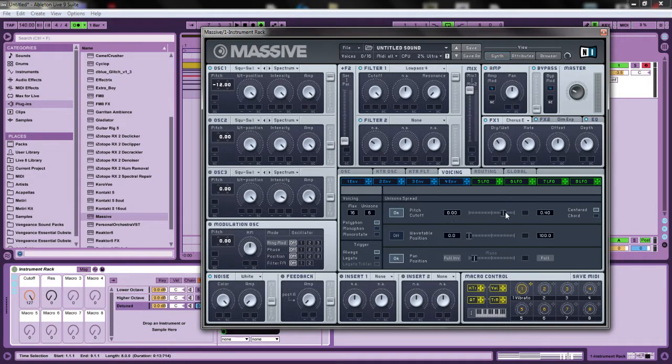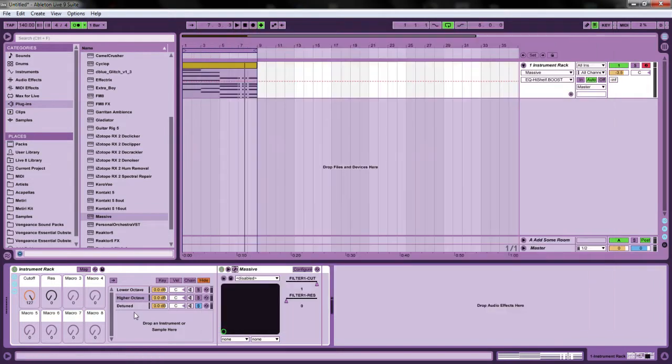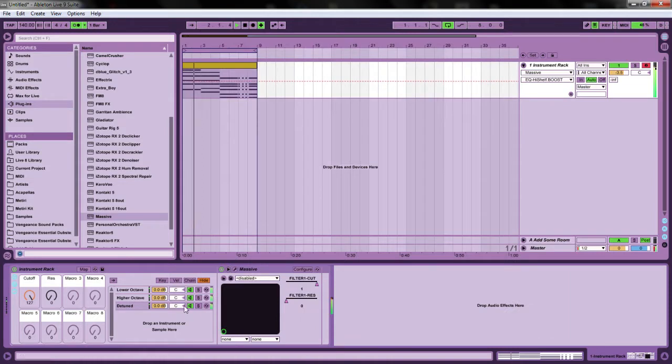And you might be thinking, wow, that sounds really bad. And it does, alone. But let's listen to what it sounds like. Let's first of all lower the lows. And I forgot to do that on this one, so I'm gonna do that real quick. I don't really need to listen to it because I'm just lowering the lows. And I'll boost the highs on the higher octave. So now back to detuned. So alone, it sounds weird, but watch what it sounds like with everything.